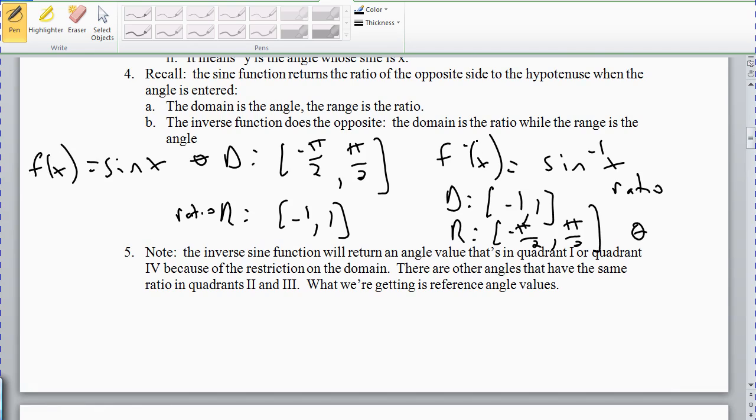Now, when we find values for the inverse sine, we're actually going to be looking for angle measures. The f inverse of x, this inverse sine, is nothing but a y value, and the y values are the ranges. So when you're asked to find inverse sine of x, x is going to be one of these ratios between negative 1 and 1, and the answer, the y value, is in the range, which means it's an angle measure. So the inverse sine answer will result in an angle.